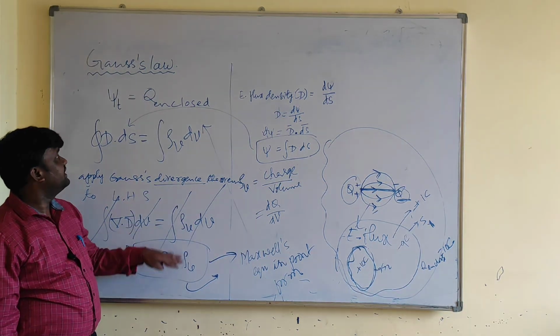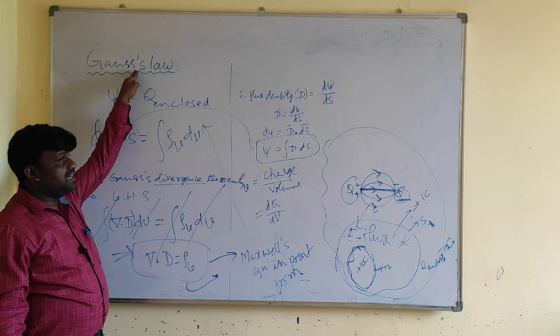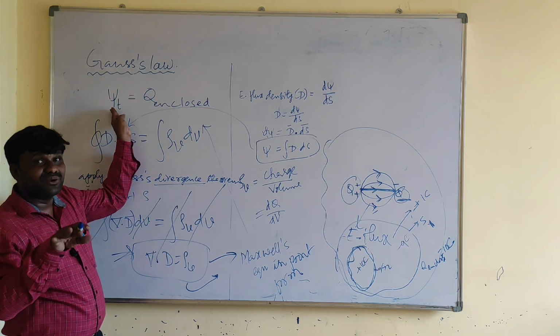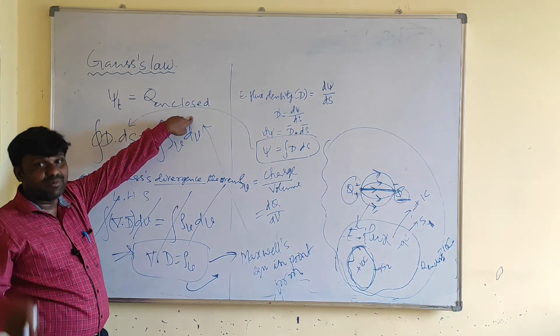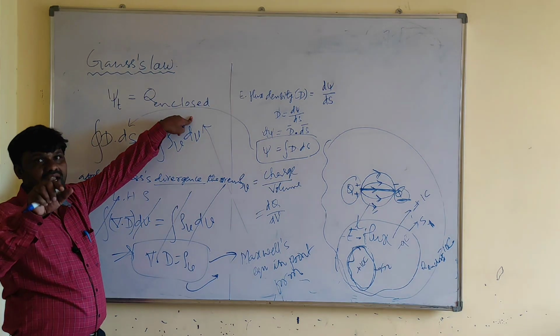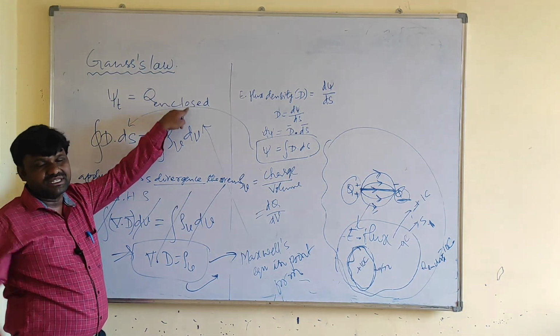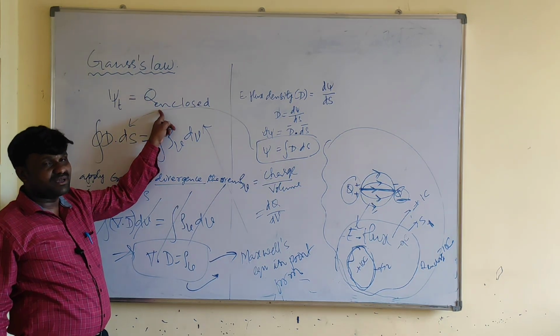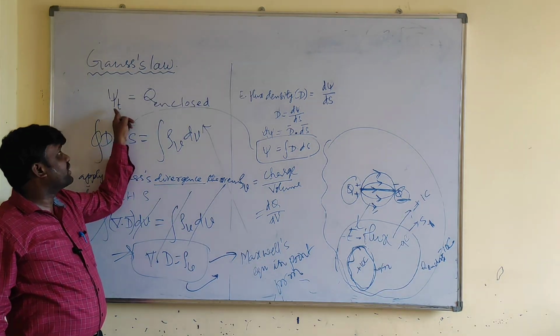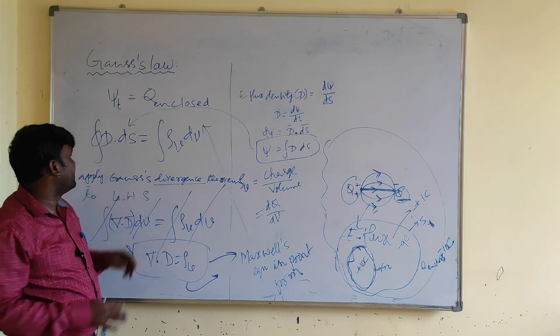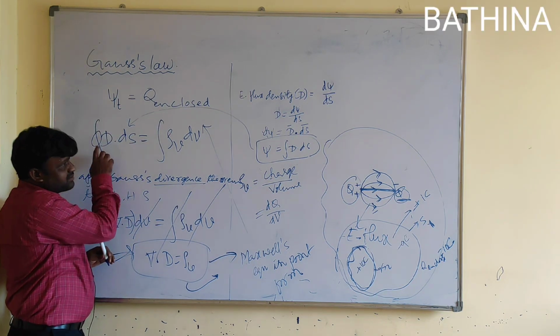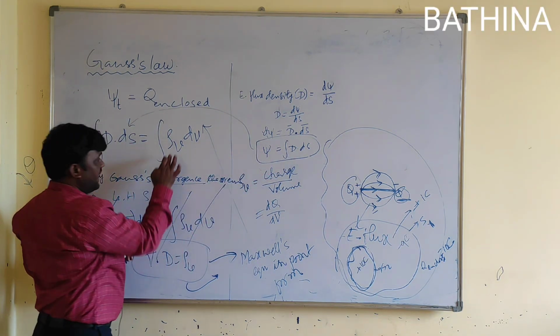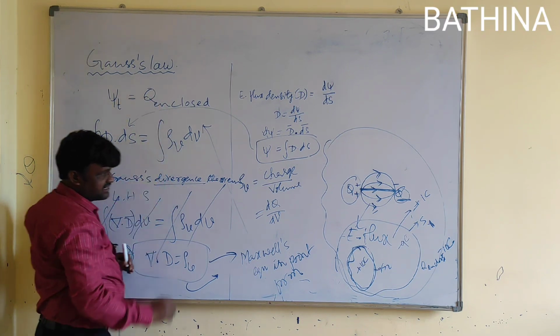Okay, what we discussed, that is Gauss law. What is the statement? Total flux through a closed surface equal to the charge enclosed by that volume. Closed line becomes open surface. Closed surface becomes the volume. As it is closed surface, it is mentioned in terms of the volume. Total flux through a closed surface equal to the charge enclosed by that volume. And here flux in terms of flux density, we can write this one. And charge in terms of charge density.